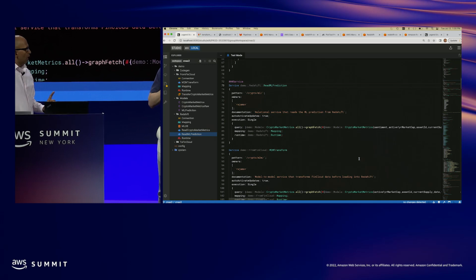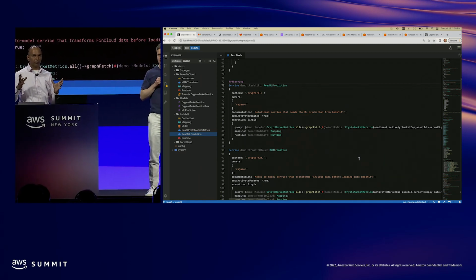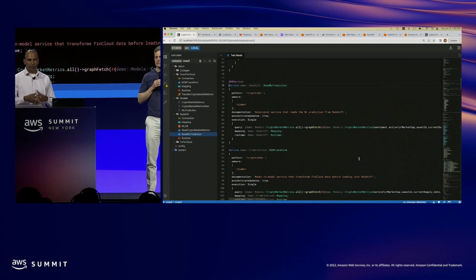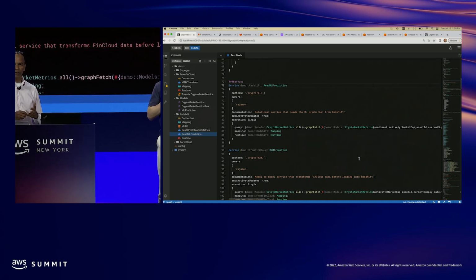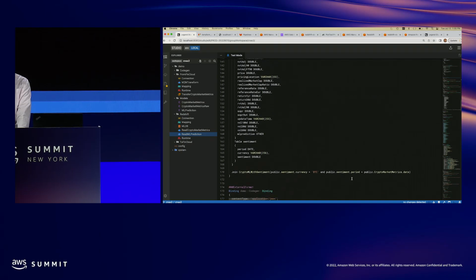So perhaps I can talk a little about what the join keys look like. That would be great. So in the Redshift world, we've actually performed our machine learning work. It's all done through SQL expressions. So again, for a non-expert, extremely accessible. And then when we come inside the Legend world, we can express the fact that we want to take these two different physical tables with logical models in front of them, and join them together to get this composite that has not just the market information, but along with it also the sentiment and the actual prediction that we're trying to do. And that particular join expression is expressed in Legend in this syntax, which tells us that we want to perform the join.